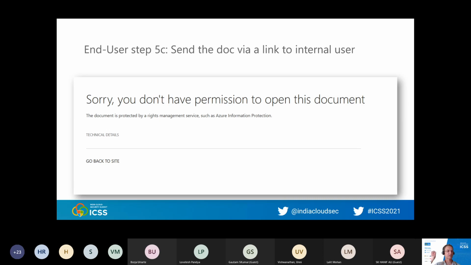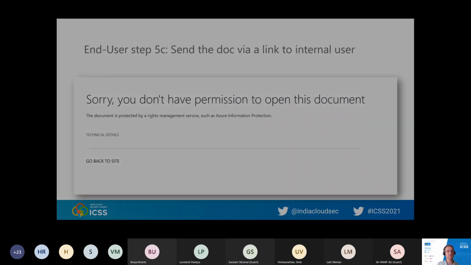It is very similar if you send the doc or the file via a link. If you don't have the right to access, you get this type of SharePoint warning or SharePoint not permitted access.